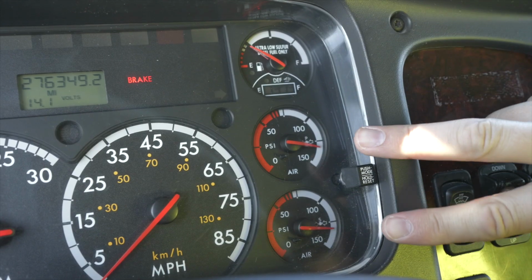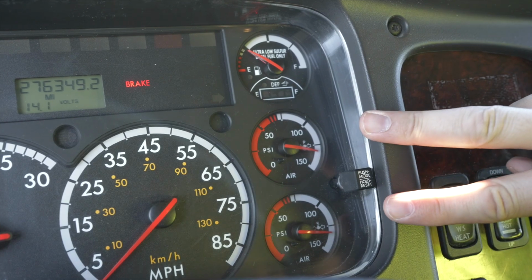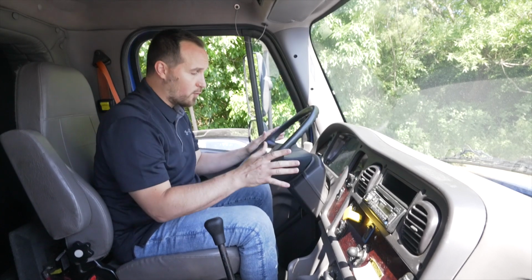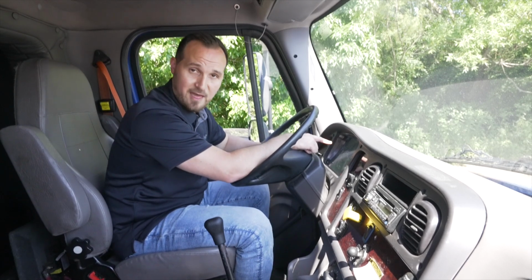Last, we're going to do our air gauges, primary and secondary. They're not broken, not cracked, on secure, rising or full at proper level. Once we do that, I'm going to go by my steering wheel area, move from left to right. I'm going to check all my turn signal indicators and indicators on my dash.